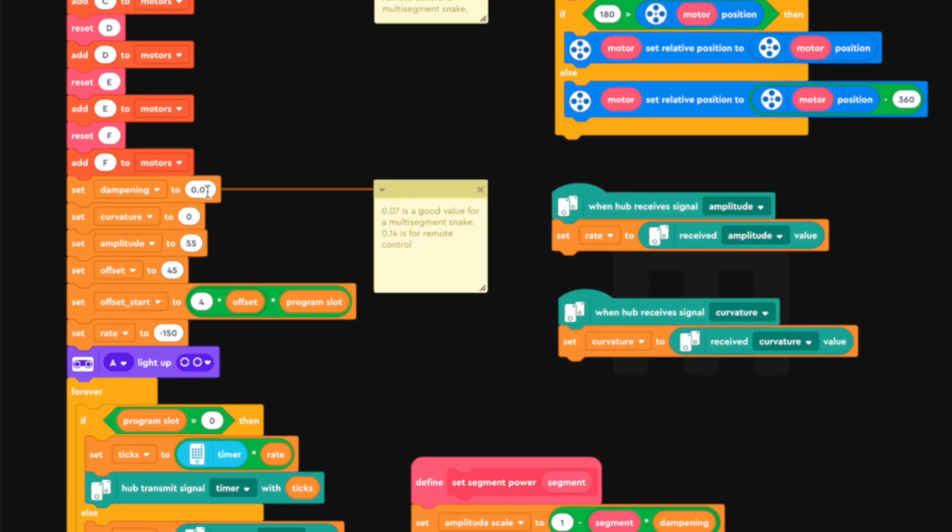Dampening is a number that dampens the wave the farther back it gets in the Snake, otherwise the wave gets amplified because every segment pushes a sine wave, and because it's push upon push upon push, the tail tends to swerve wildly if I'm not dampening it. Curvature is zero. Curvature is a number that I'm using for turning, so by default it's zero unless the distance sensor sees something.